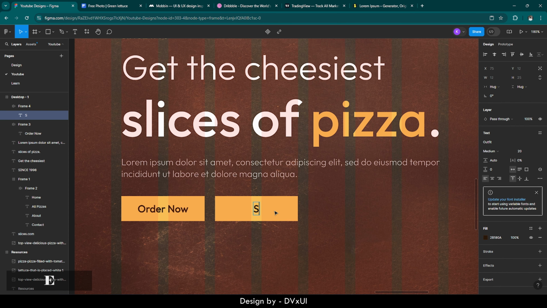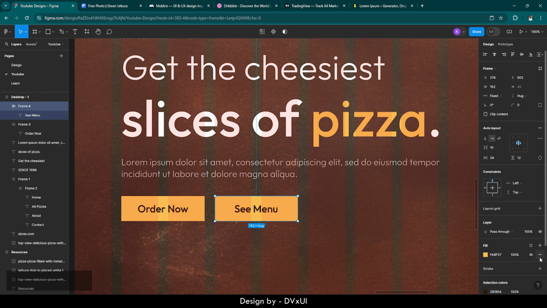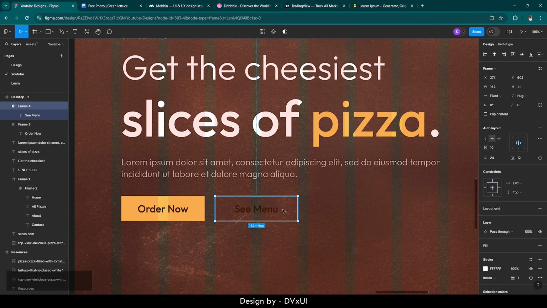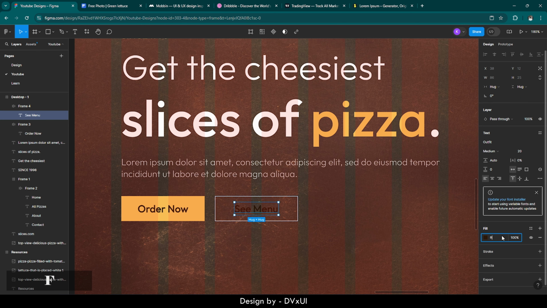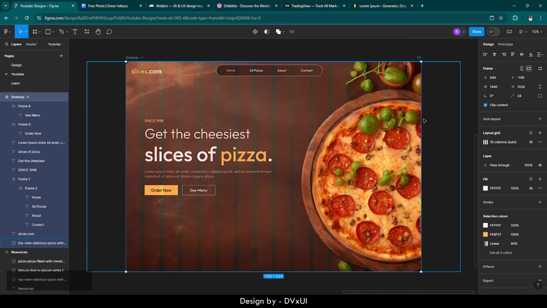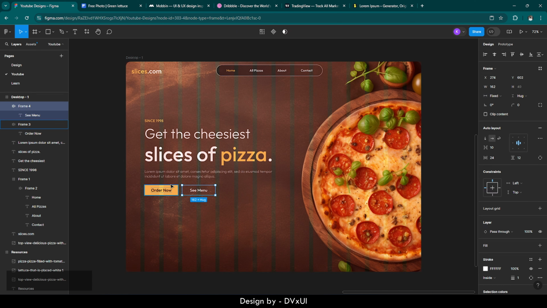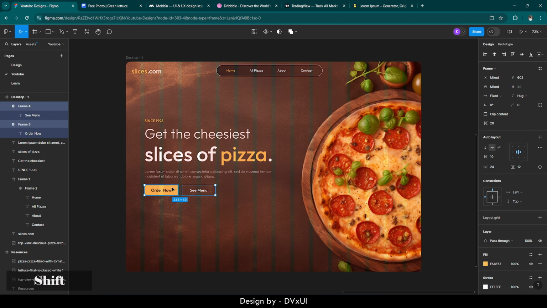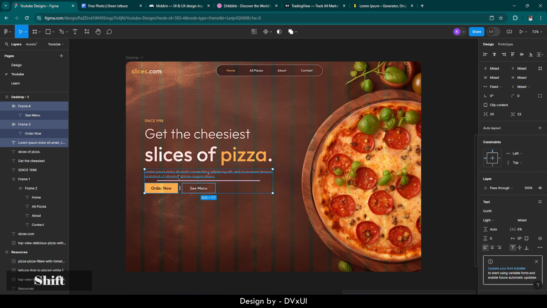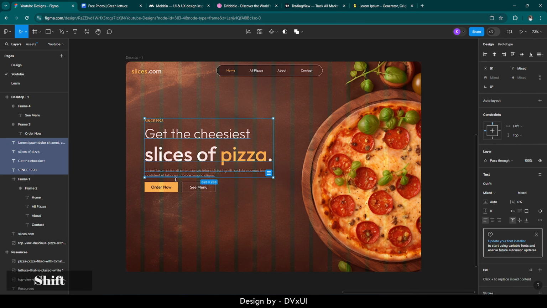And here we will say C menu. And let's remove this fill and add a stroke of white. And for the C menu, we will make it white as well. So now let's take a look at our hero section. Okay, this looks very nice, but I guess the gap is quite large between this text and buttons. So let's reduce it. You always have to iterate things in order to get them perfect, and this is a part of designing.